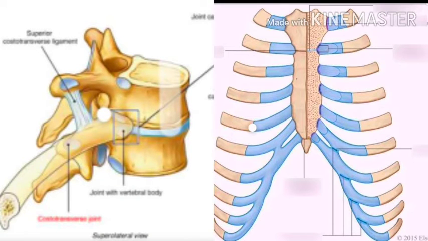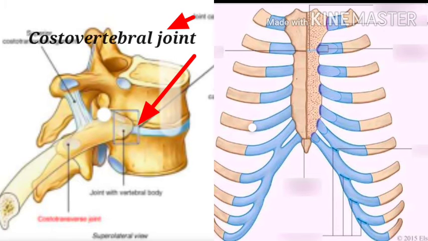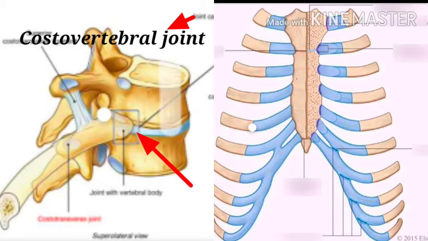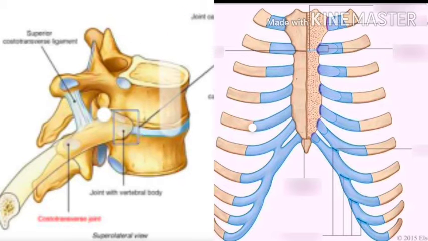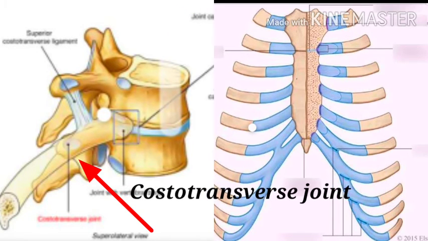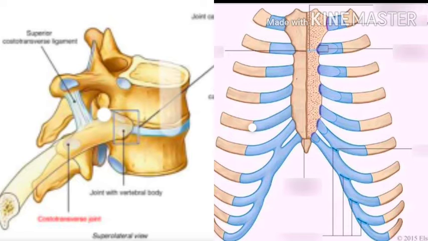There are many joints in the thoracic cavity. As we discussed before, the rib contains 2 articular surfaces on its head. The first articular surface is joined with the vertebra above it. So there is a joint between the rib and the vertebra above it, and the other joint is between the rib and the adjacent vertebra. There is also a joint between the transverse process of the adjacent vertebra and the rib, which is known as the costotransverse joint.